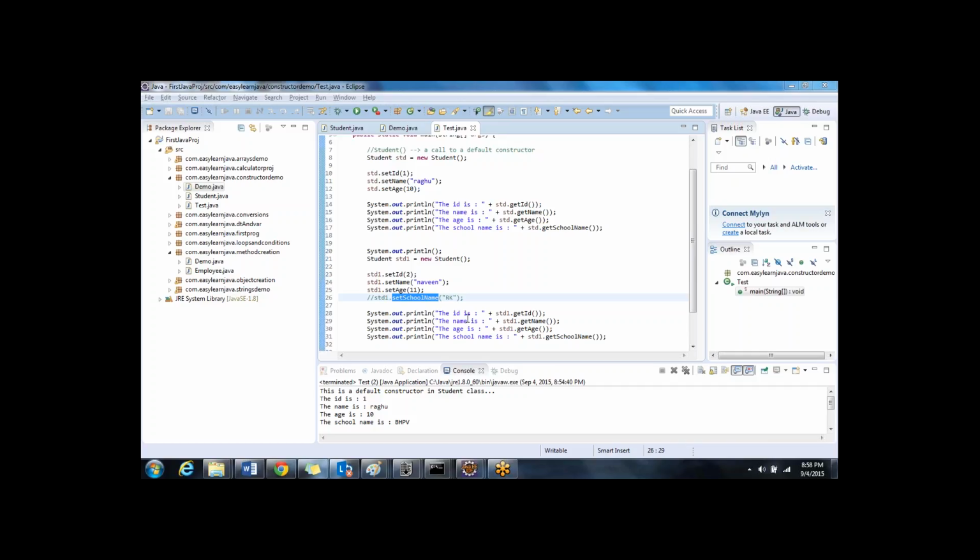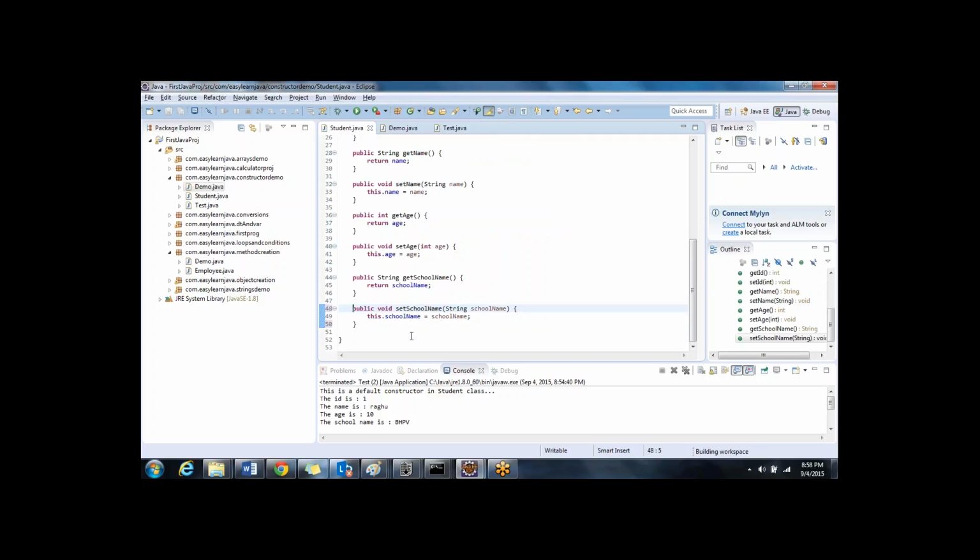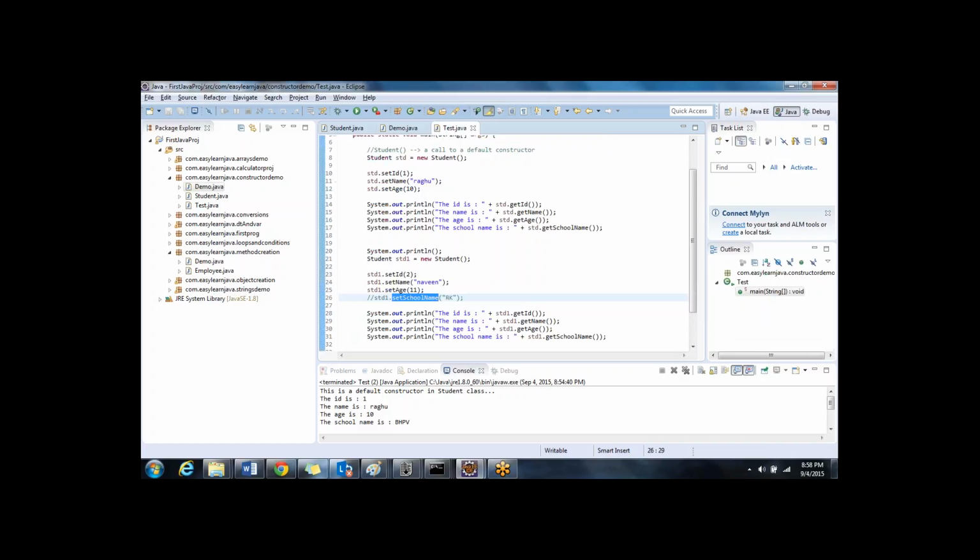Did you notice at line number 26, let me revert the change that I did. If I have given the access modifier for set school name to everyone, then in Test.java I can set whatever school name I want. I can set RK, I can set ABC, whatever. So even without a constructor you can do that.